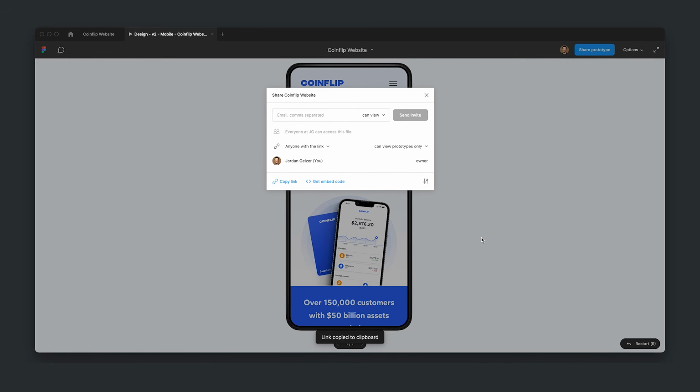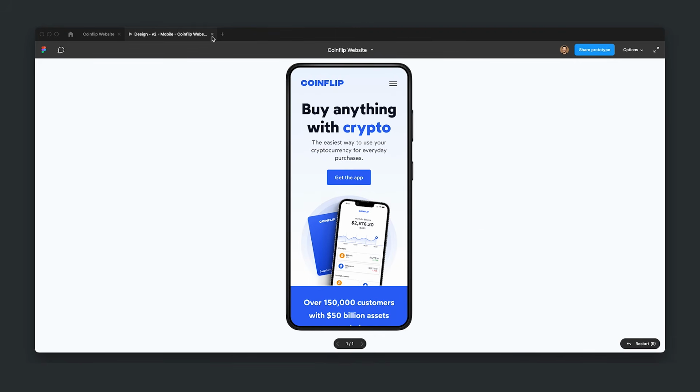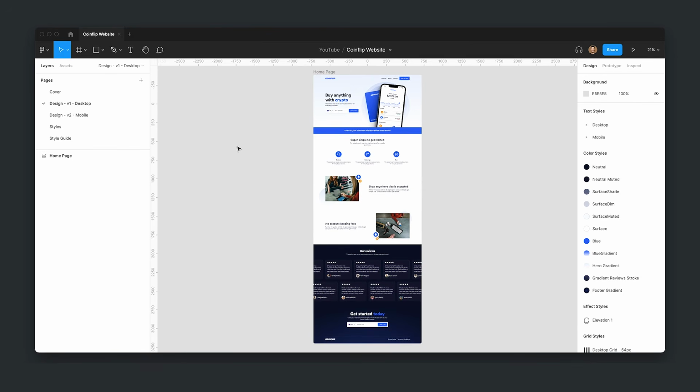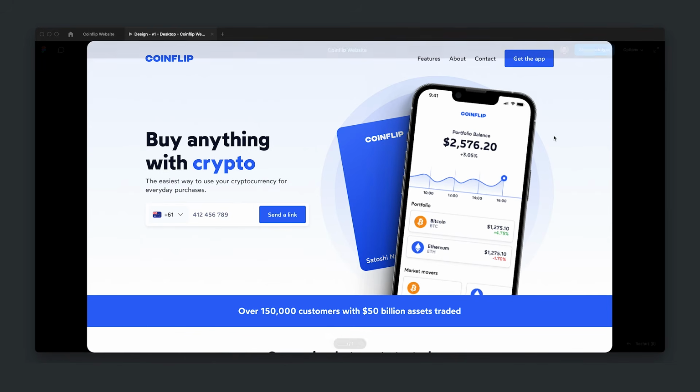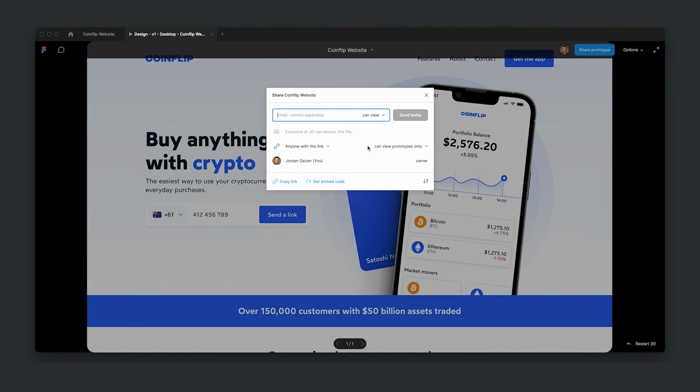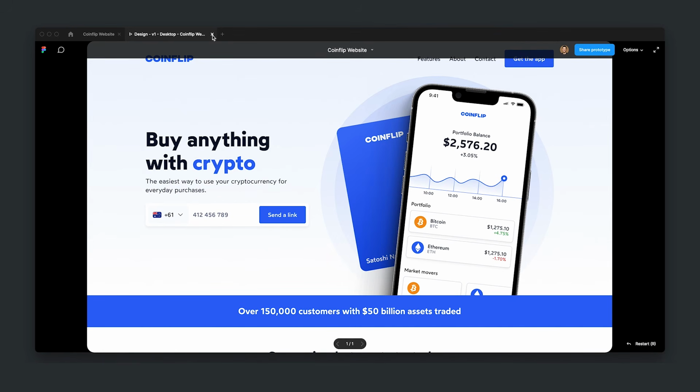And then that's the link to the mobile design. Similarly, we will also go over to the desktop page, hit play, and we'll also need to provide the desktop link. So same as before, share prototype, and it's remembered these settings. These are global for the file. Anyone with the link can view prototypes only. And it's globally unchecked the allow viewers to copy, share, and export from this file. But now if we click copy link, it will just give us the link to the desktop design.